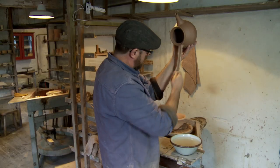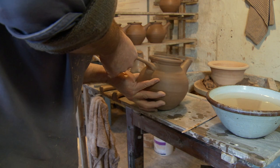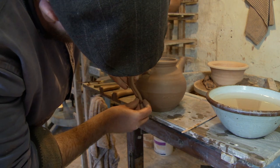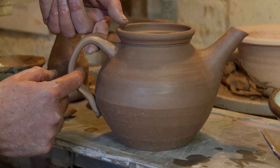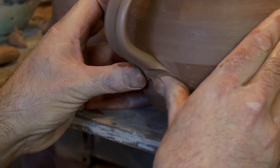You want there to be a harmony in the shapes and the forms, and so once the handle has been pulled and attached to the base, it's shaped in such a way that the angles on the handle echo that of, for example, the spout, giving it balance. And so also you don't want the spout to protrude further than the handle.